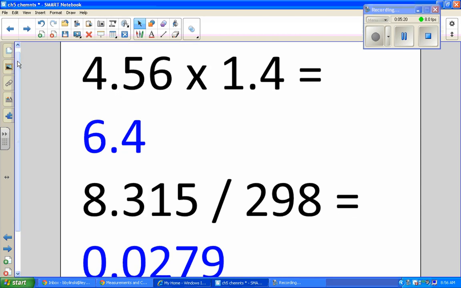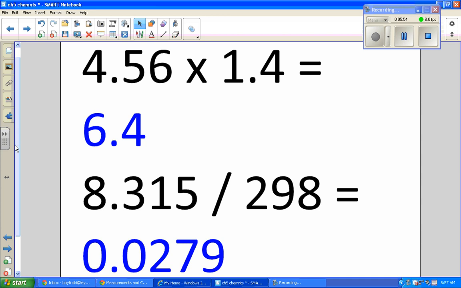Multiplying and dividing is not. If you take this first example, 4.56 times 1.4, the answer in the calculator is 6.384. Now it looks like this is following the rules for decimal places, but it's not. Why did I round it to 6.4? It's total significant figures. So in 4.56, there's 3 figures. In 1.4, there's 2 figures. So your answer should match the least amount of significant figures. So you round it to 6.4.